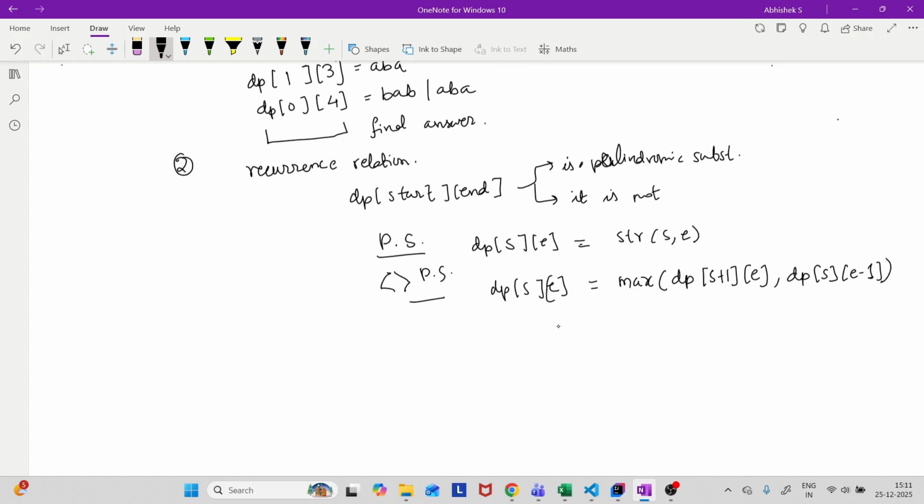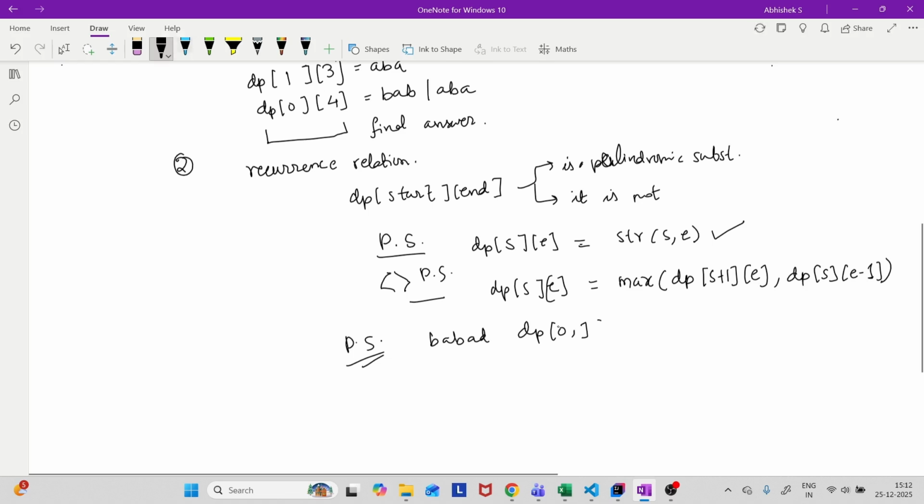Let me try to explain this part. For the palindromic substring case, when it's a substring itself, this should be clear enough. For example, when we are looking at the string BABAD and looking for dp of 0 comma 2, we see that the string in question is BAB, and is BAB a palindromic substring?